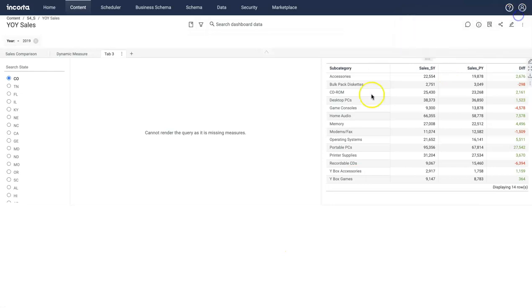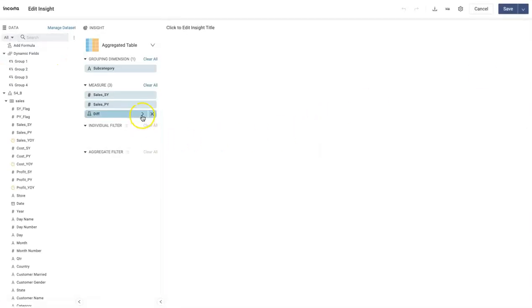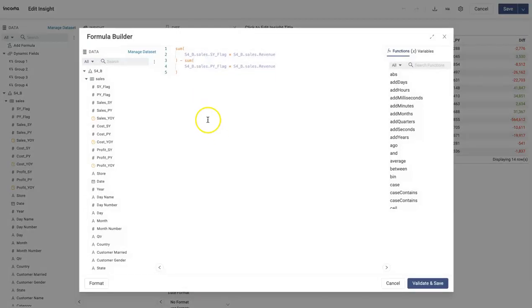All right, so let me also show you something here. I'm using a presentation variable for this, and to calculate the difference, the formula I'm using is this. This is a flag I have added in the business view, and this flag returns 1 for the selected year, and I multiply this flag by sales.revenue. Okay, and it also returns 1 for the previous year, and I multiply that by revenue. That's how I can get sales for selected year and sales for previous year.